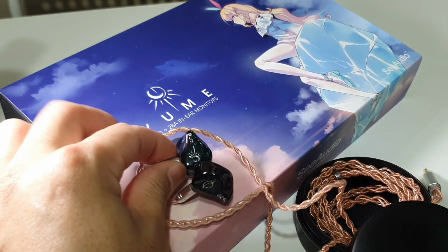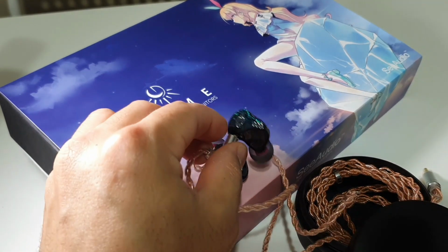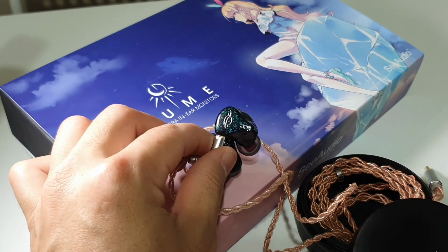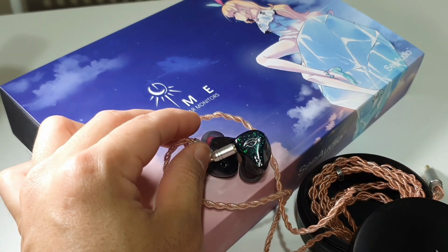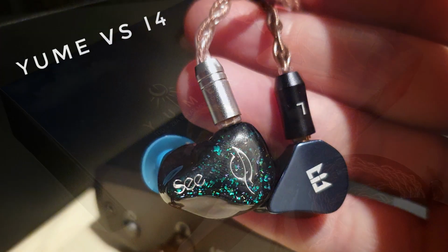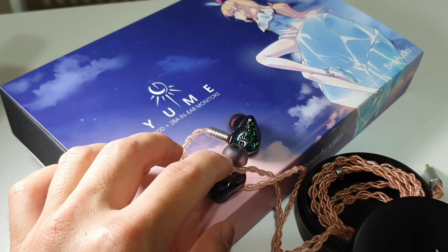So I thought, hey, okay, I could give it a go. So I purchased it without knowing. I took this thing home and I drove all the current tracks I'm listening to on the C Audio Yume, and to my dismay, it didn't turn out the way I wanted it to be. Between this and the Tri-i4, the Tri-i4 is more of a well-rounded IEM. The C Audio Yume unfortunately is not tuned as an all-rounder. It's tuned specific to certain genres only.